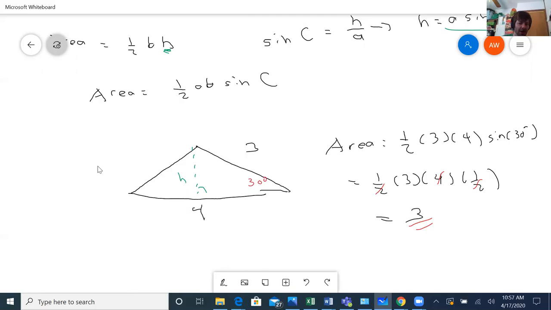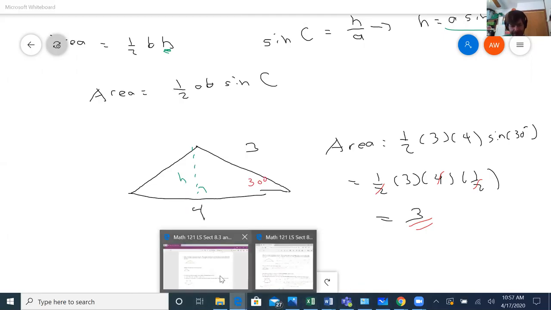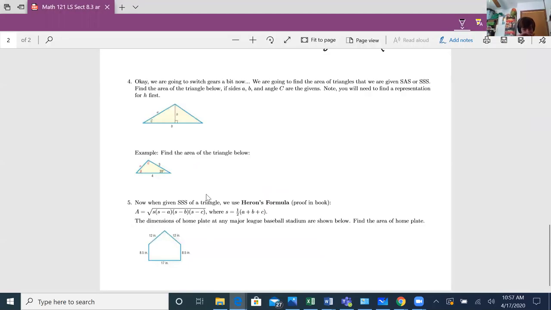Then we have one other thing here, which is called Heron's formula. Like it says here, the proof is in the book. If you want to look through it, it's a long geometric argument that I don't really want to go through. It has a lot of historical interest because Heron was a big fancy Greek mathematician and physicist. So it's a famous formula. It doesn't come up a whole lot, but I guess we just want you to be familiar with it.